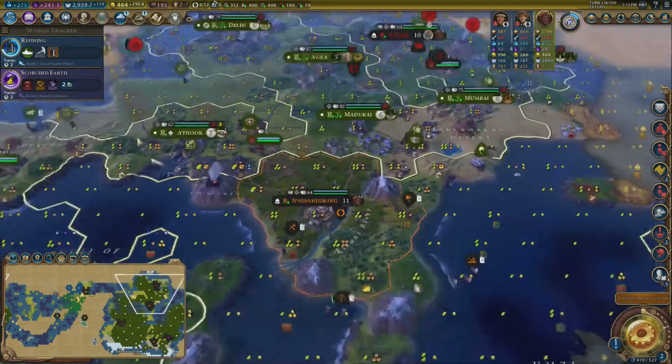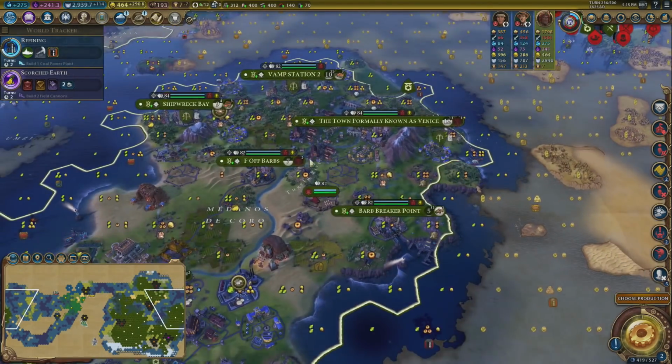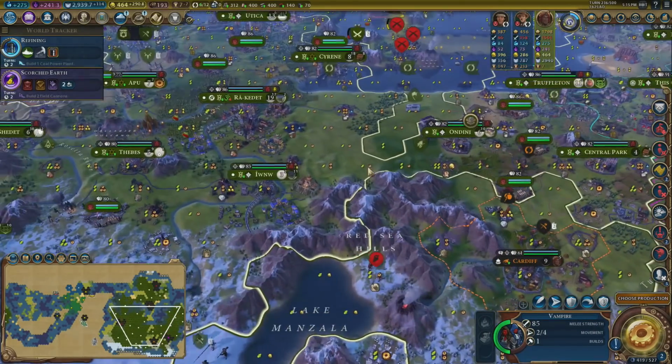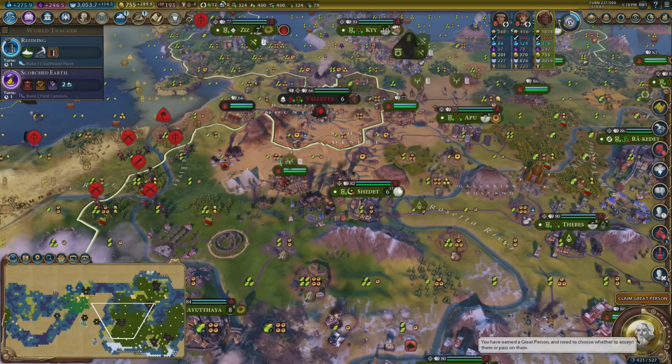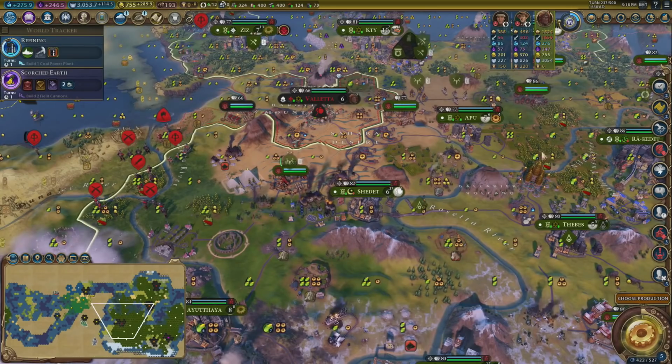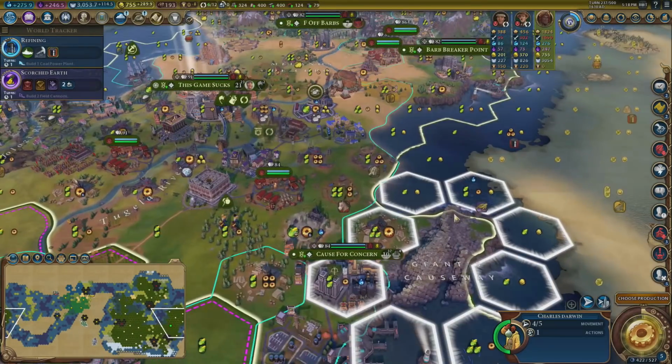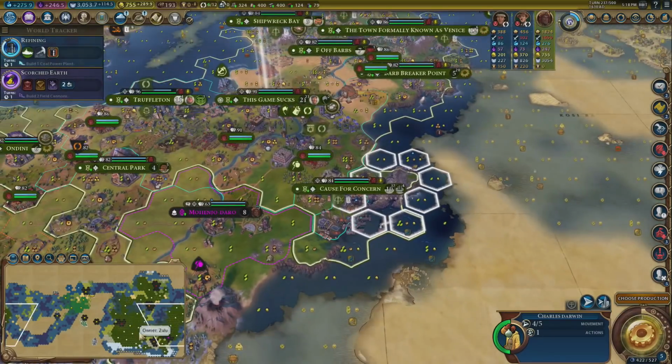All of these things make my capital even better. But I could have used just another troop to throw at barbarians. Like when this happens, two great people in one turn, an admiral, and also Darwin. Darwin, very nice. There really isn't much of a better place than the Giant's Causeway on this map.